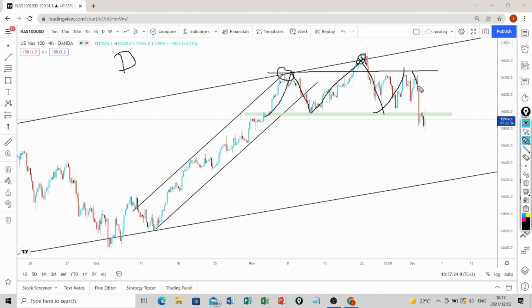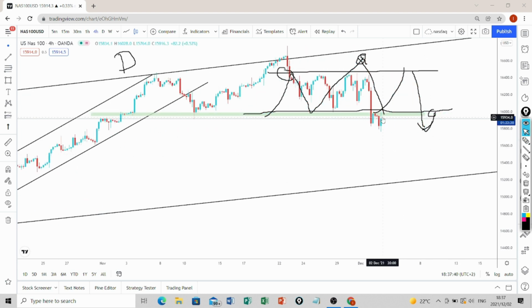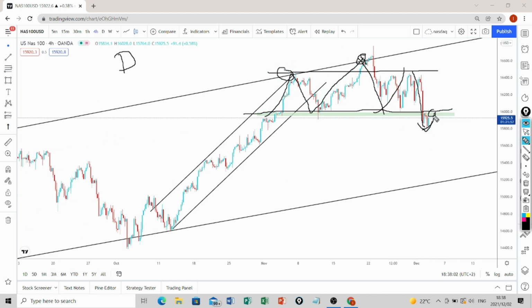After testing this price, we had more sellers coming in. After more sellers came in, you can see that market broke out of this neckline structure here, and then we're anticipating a retest. After a retest, which is currently happening right now, we can see that market is going to push to the lower part of our trend, right?